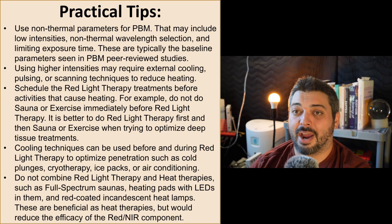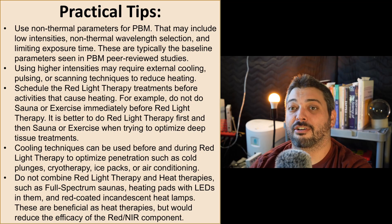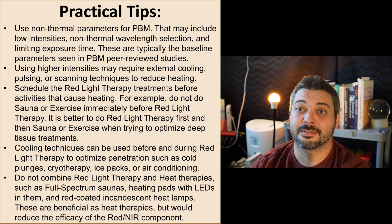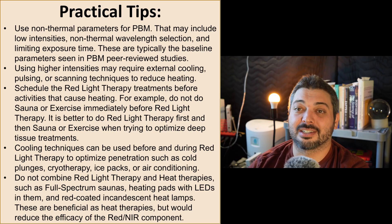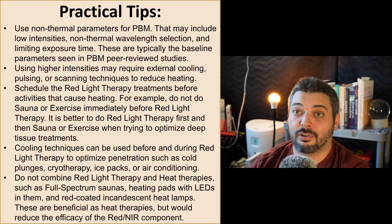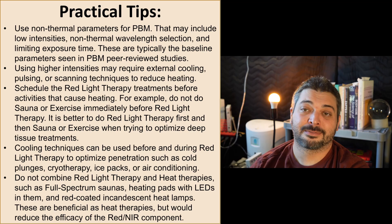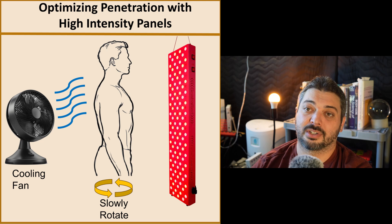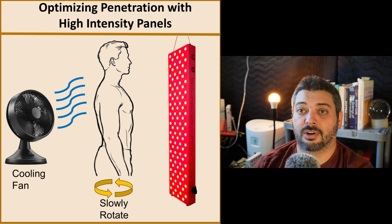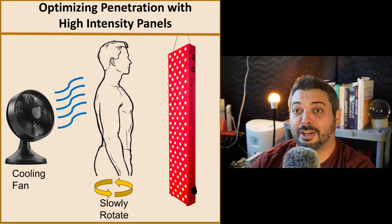This is a very simple concept with great practical applications to improve red light therapy penetration and make it generally safer. The first tip is to use non-thermal parameters for photobiomodulation — that's actually its definition, which is why this isn't discussed much in PBM research. That means using low intensities and low doses. The red to near-infrared range is already among the least heating wavelengths on the solar spectrum. For higher intensities or longer wavelengths, pulsing techniques, scanning techniques, or external cooling become more important — like using cooling gels, pre-cooling the skin with cryotherapy or ice, or using a cooling fan.